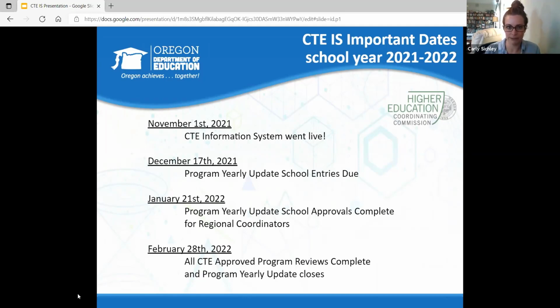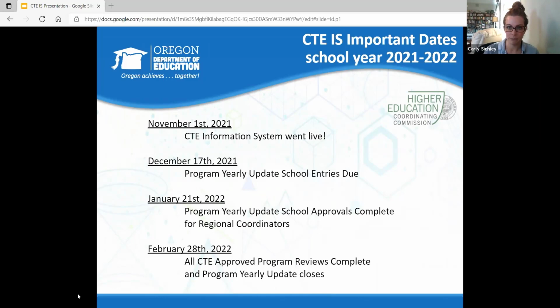So it opened, and for the schools, you'll have until December 17th to complete your program updates. That's when all of the school entries are due. For those of you who worked in the old system, you'll know that we have always given dates on when the different levels should have their program updates done, but those were slightly flexible because the system didn't actually close.